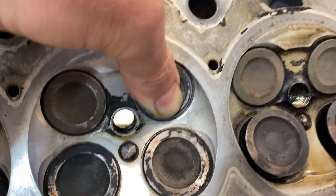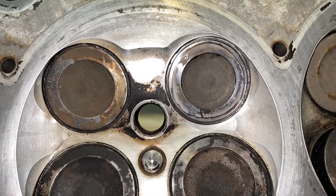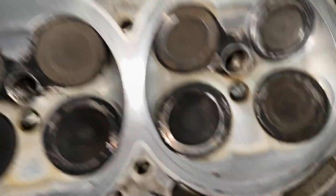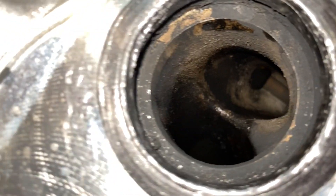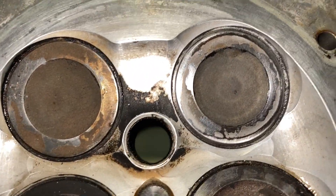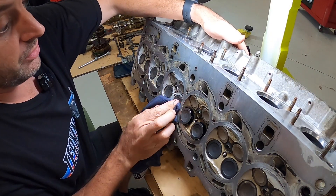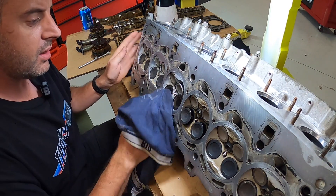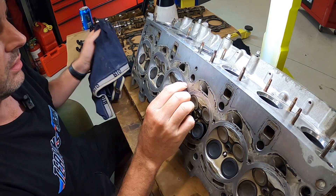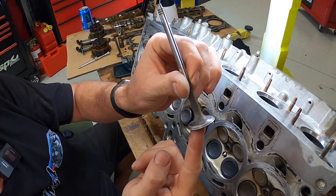I'll go get a GoPro battery and I'll see you guys in a few seconds. Just to show you — I'm not even keeping force on the valve now and it's not leaking. There is no weeping of the brake cleaner. There's a heap of brake cleaner in there and she's sealed. That's been sitting for a good 10 minutes now. I think that's it. It's got a ring all the way around — that's pretty clear — and the same on the valve seat.